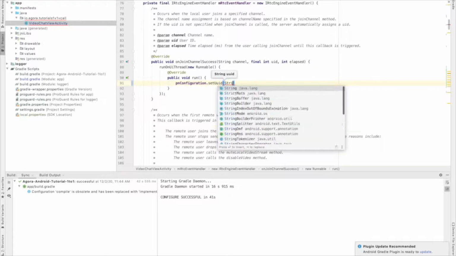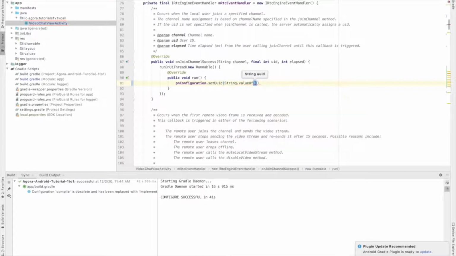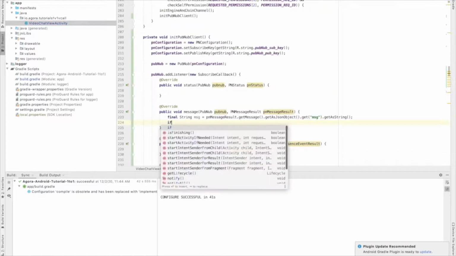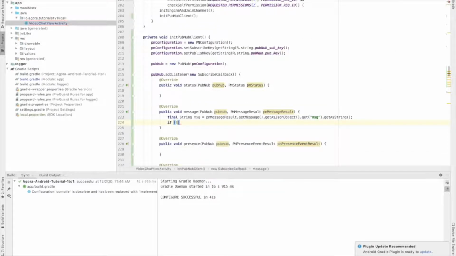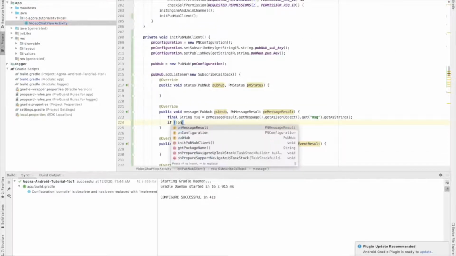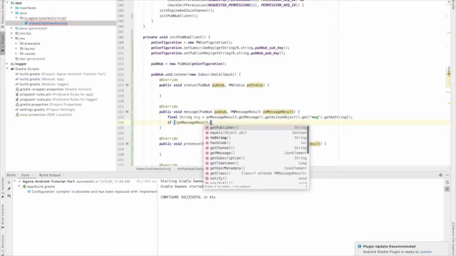This can be achieved by calling setUUID on the PN configuration instance. After that, we can come back to the message callback and check if the current message is a local message or remote message.